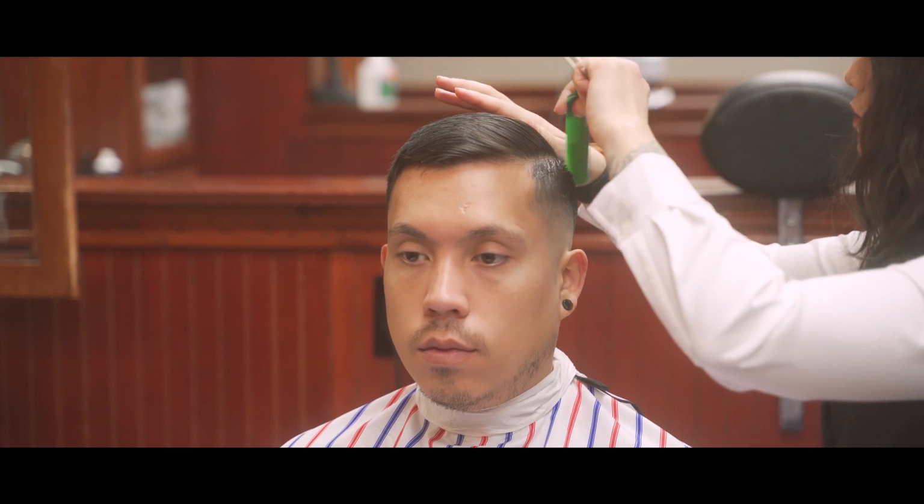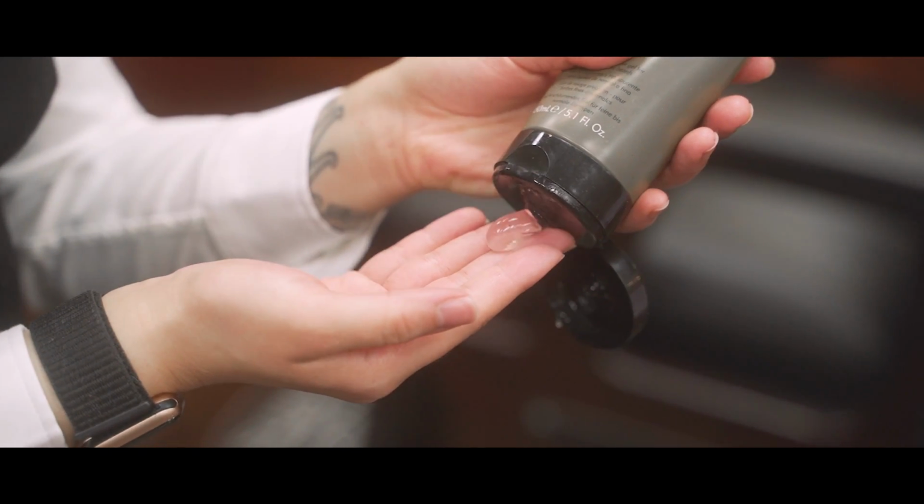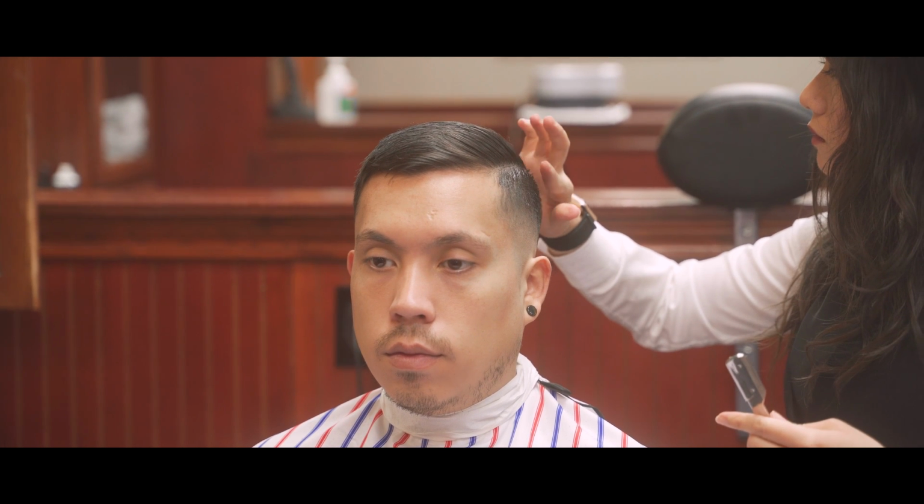Okay, so now I'm going to use a clear shave gel, put it on the part, and cut a very fine line with the straight razor to set the part in.